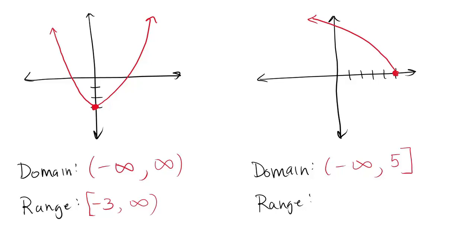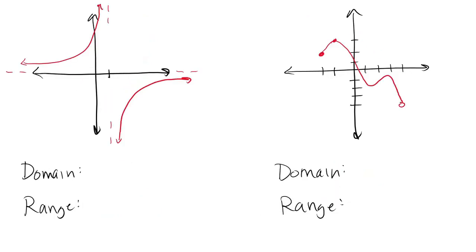Again, I want you to imagine smashing that graph down onto the x-axis. Where would it sit? Well, it would cover the number line up to the point where x equals 5, and then it stops. For the range, we look at y-coordinates. So imagine smashing it onto the y-axis, or just follow the graph. There's a very lowest point whose y-coordinate is 0. There is no highest point. This graph will be moving up forever and ever and ever. Let's look at a couple more examples.